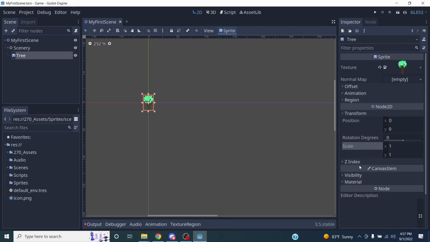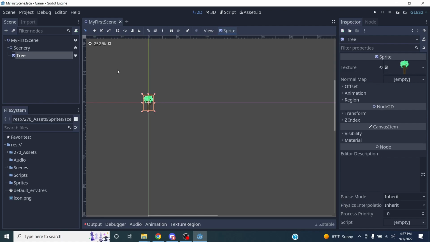Okay, so I'm gonna skip over the rest of this for now and show you guys a couple more things. I can do all this stuff with these tools up here as well. My main tool is just this little mouse arrow, and if I click on this, I can just move it. It will kind of guess what I'm trying to do. If I click on the tree, it's gonna let me move it around. If I click on one of these boxes, or these little dots, it's gonna let me scale it. And is there a rotate part?